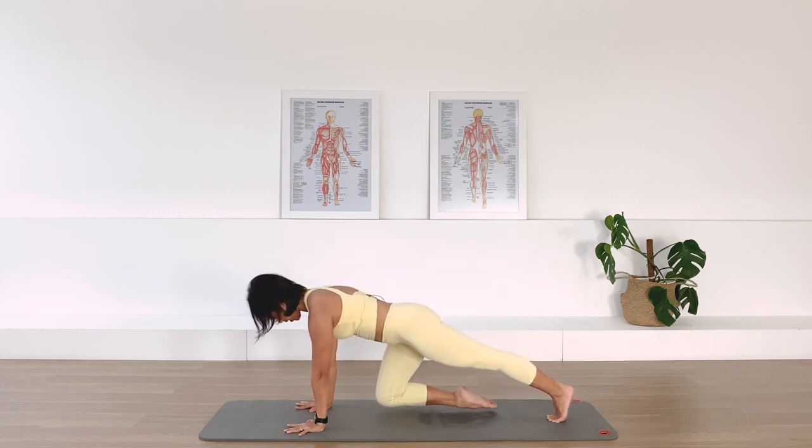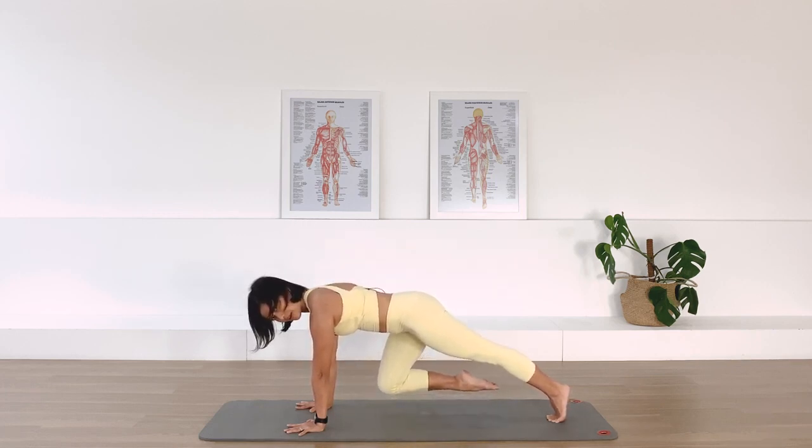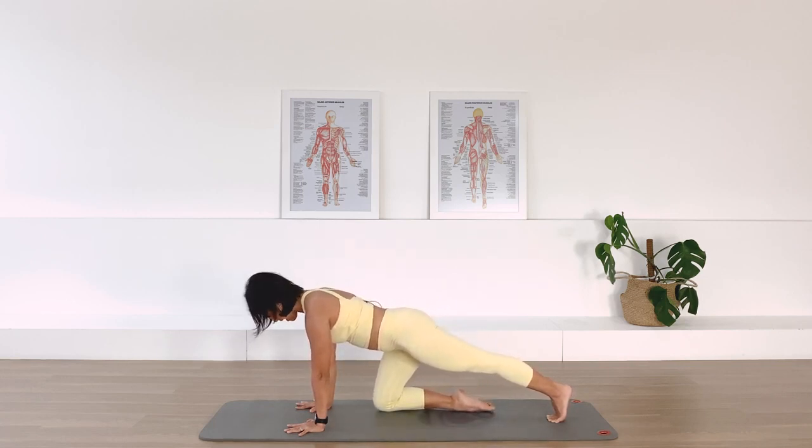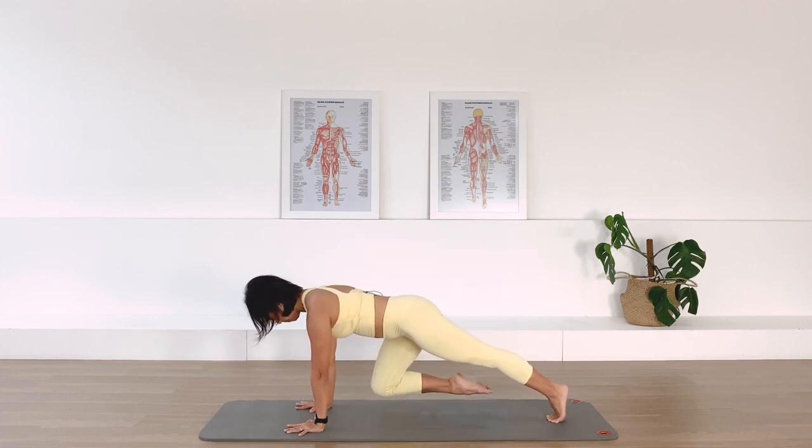And lower. Again, two more. Exhale, lift the knee up. And beautiful work, everybody. Wow, strong. And then lift the knee up. And we bring it down.